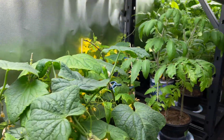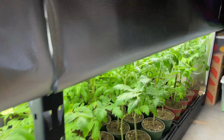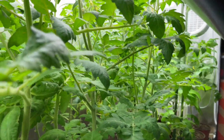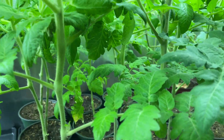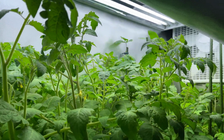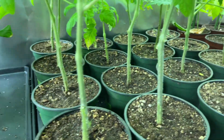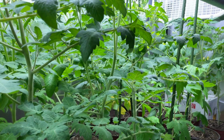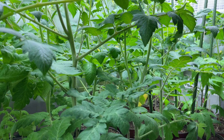Okay, let's keep moving. I got a ton of cute tomatoes over here. These are getting big. So what I do in the same method, I'm just tapping the stem. And I haven't seen any tomatoes yet, but they're just thick. And like I said, I got cherries, Romas, and big reds in this area. And the other tomato that I first showed you in the beginning, that was a super beefsteak.